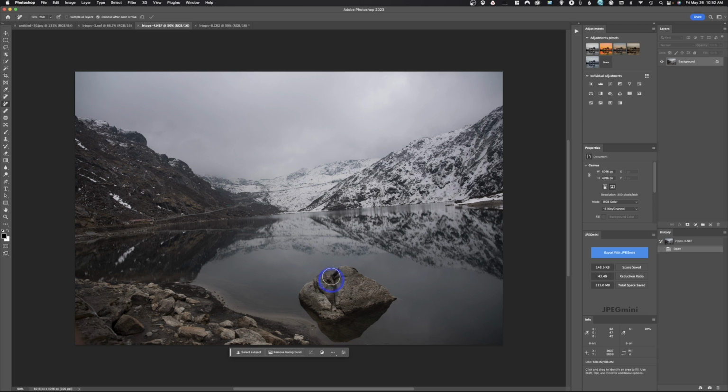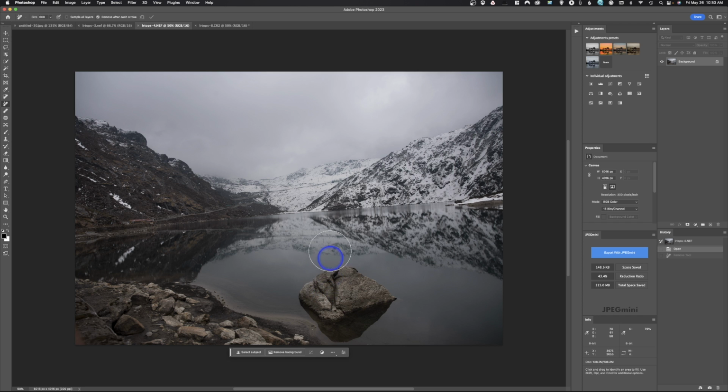So let's come in here and we'll make this brush a little bit bigger. Say, hey, I want you to remove the shadow and the rock, and we'll see how good of a job it does. It's a little blurred. It didn't create this area here, so you would have to work on that. So I'm going to hit Command-Z.